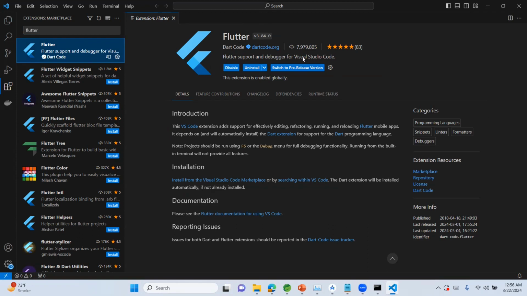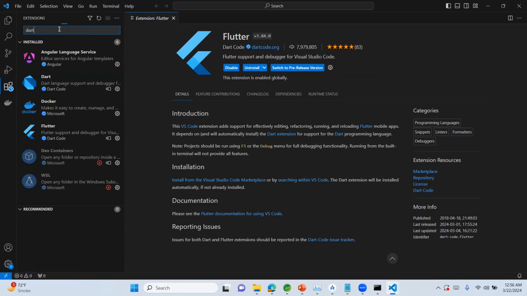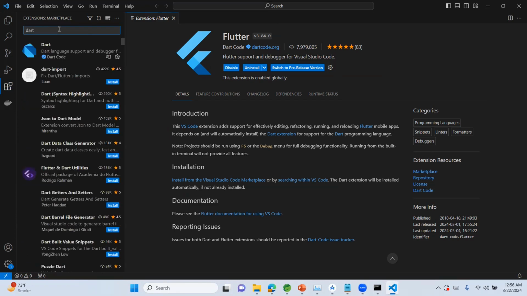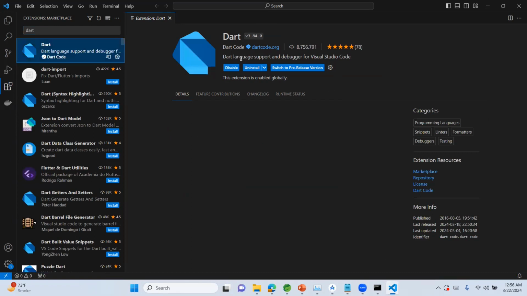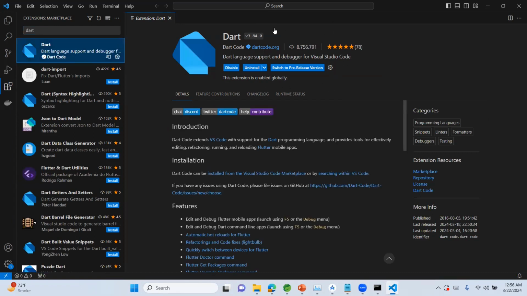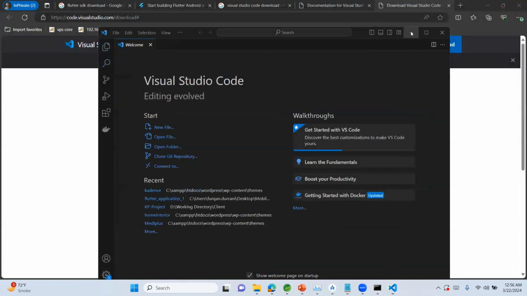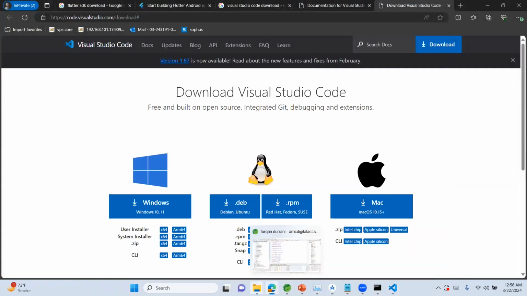In my case, it's already installed. You will also have to download and install the Dart language extension. I have already installed Dart, so finally you have installed Visual Studio Code. Now let's install the Flutter SDK.